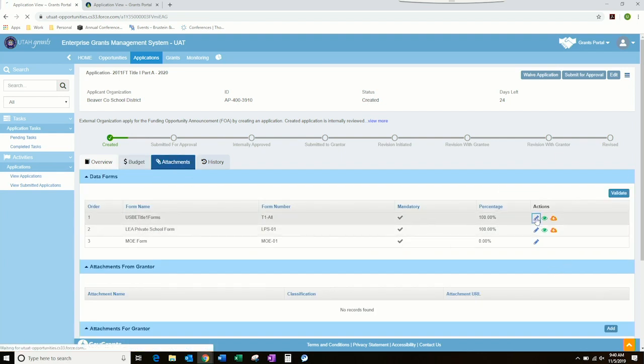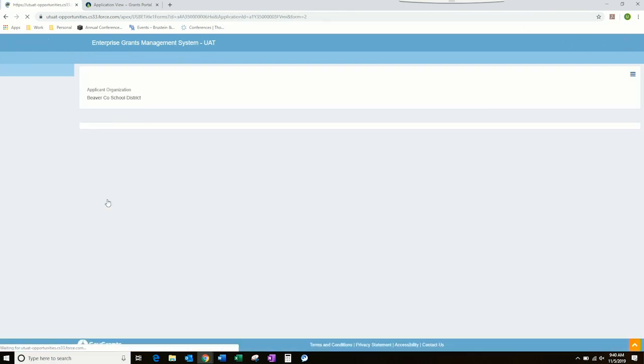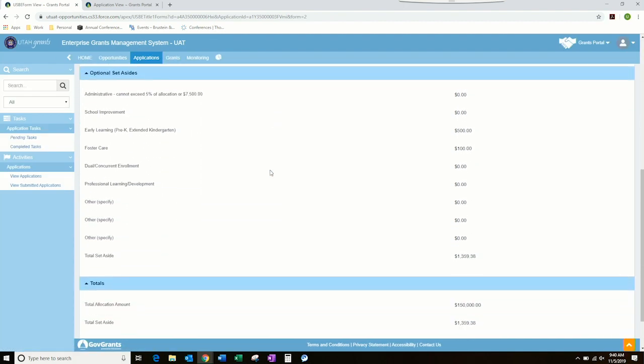Let me get the set-asides page. Rebecca Nielsen of Utah Grants determined that on the set-aside form, you have a box down there under optional set-asides that says other. You have several boxes that say other. Put your indirect cost rate amount in there, and then it will not show up when you get to the per pupil allocation page. So it looks like you have this huge amount and you can't get down to the $100 threshold. So please put it there.